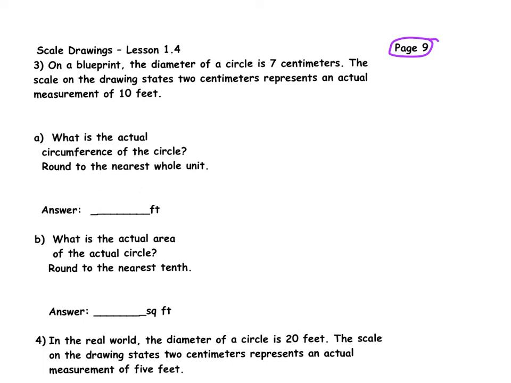First of all, when we're talking about the circumference of a circle, we would use the formula C equals pi times 2 times r. Please jot that down on your notebook paper. And when we're calculating the area inside a circle in square units, we would use the formula area equals pi times r times r. Please jot down that formula.